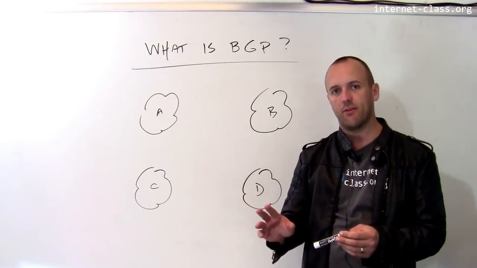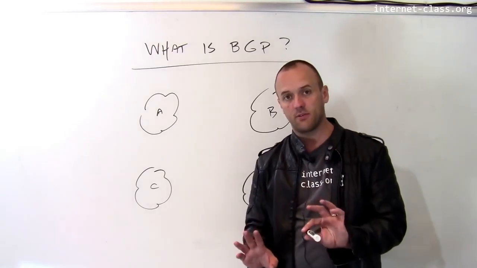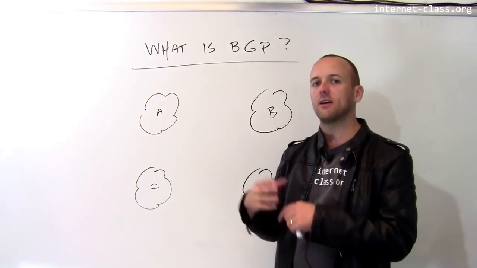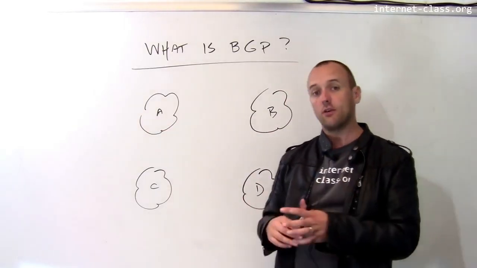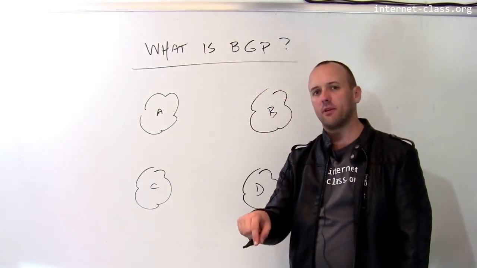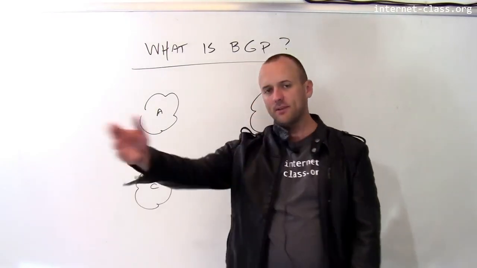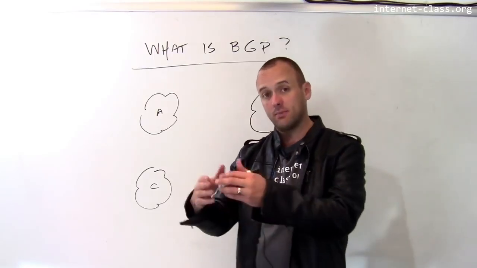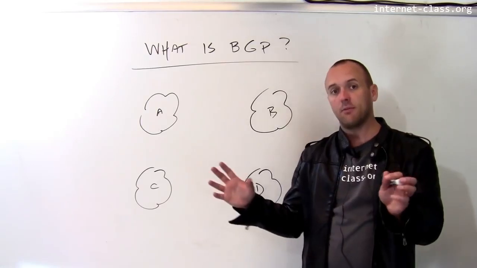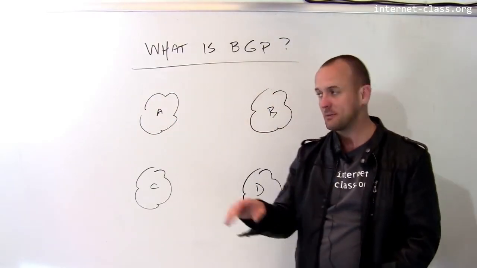And let me demonstrate how it works using this simple example. So I have 4 computer networks or autonomous systems here. Remember that all the internal routing inside each of these networks has to be done by the autonomous system itself. So to use UB as an example, once a packet that's destined for a computer arrives at the University of Buffalo, the core internet has done its work. It's finished. It says, okay, I've given this to the router that is assigned to serve at the University of Buffalo, and it's now your job, the job of the people who administer our autonomous system, to make sure that that packet gets to its destination.